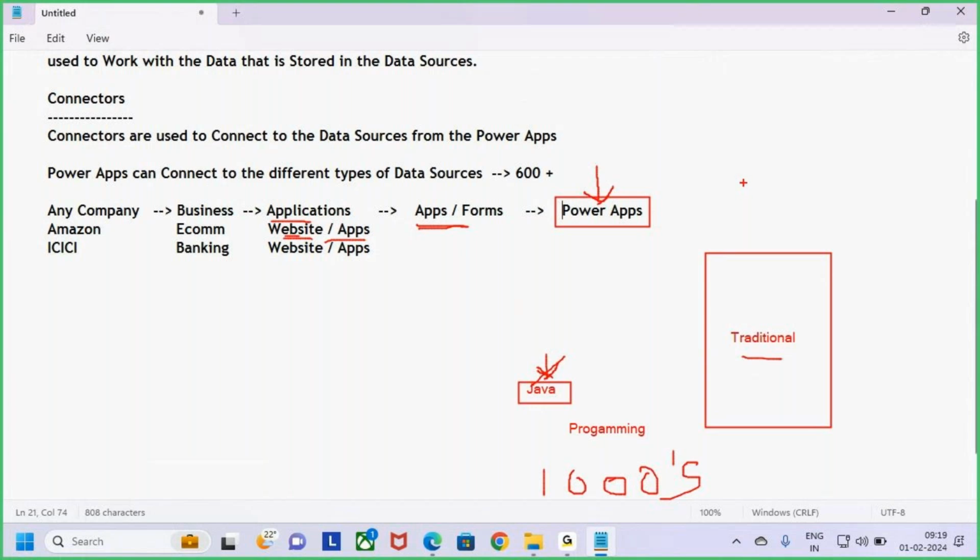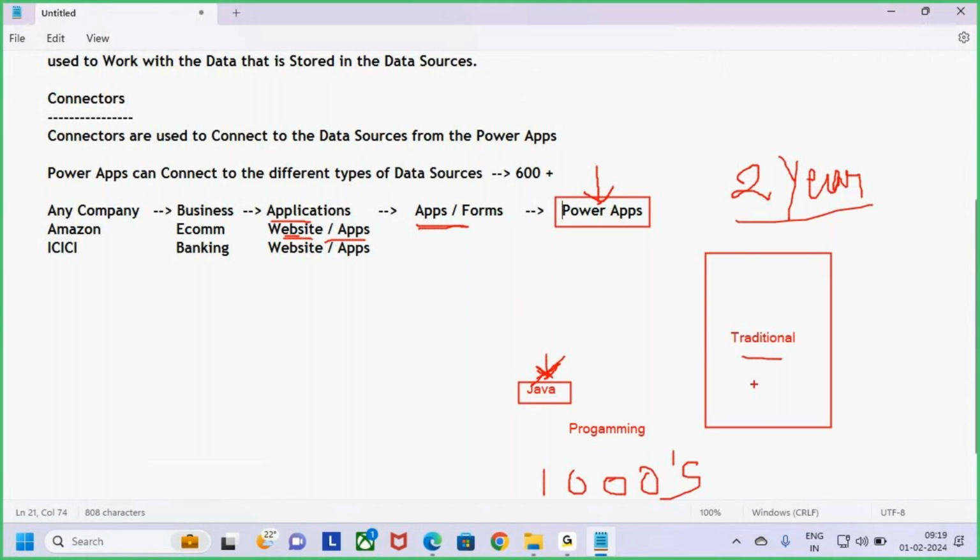Let us say the company is taking 2 years to complete that project. To complete the project in a traditional way with the help of Java, companies take some 2 years. And here it is also cost effective. If you are hiring one Java developer, the client needs to pay a huge amount to the developer.